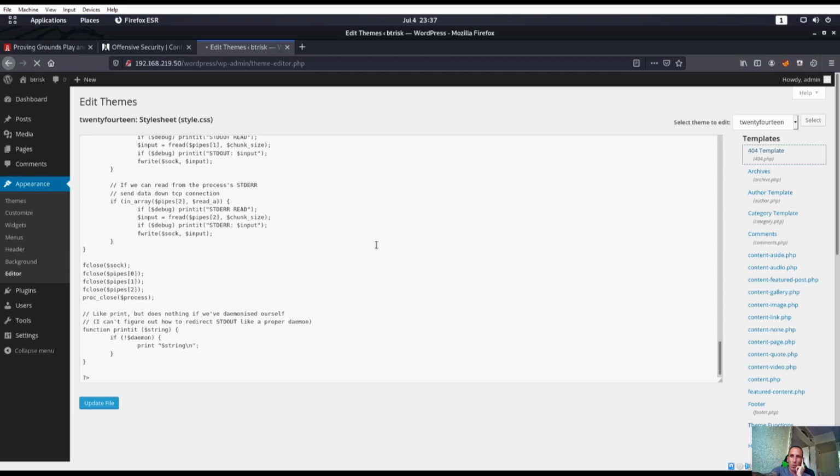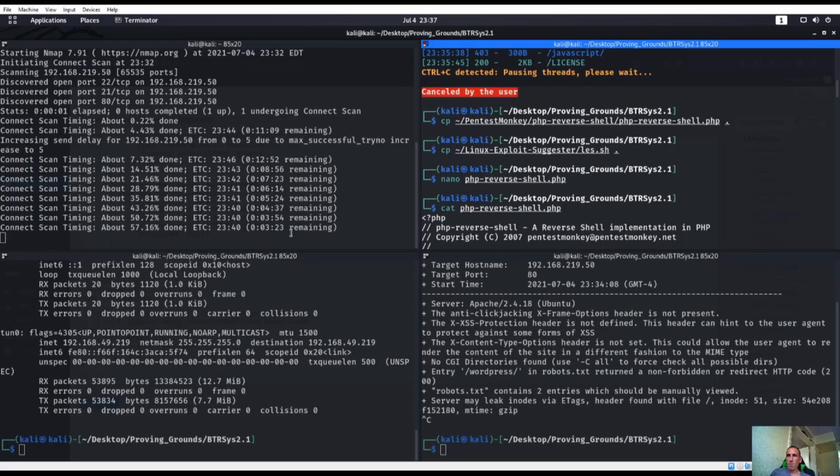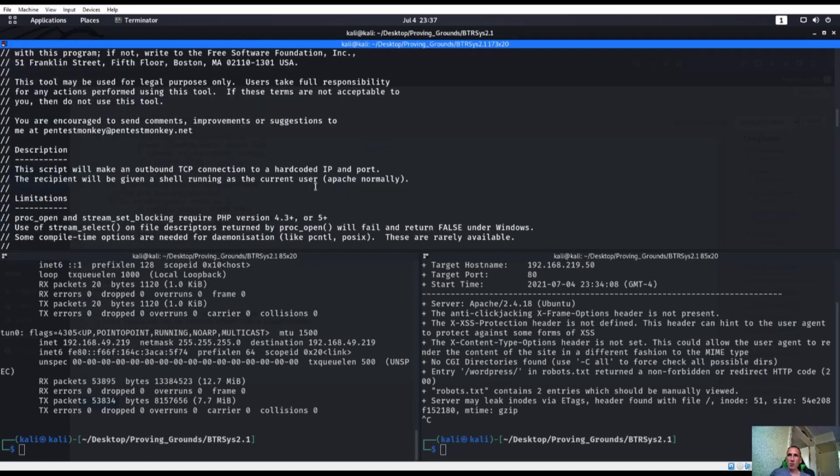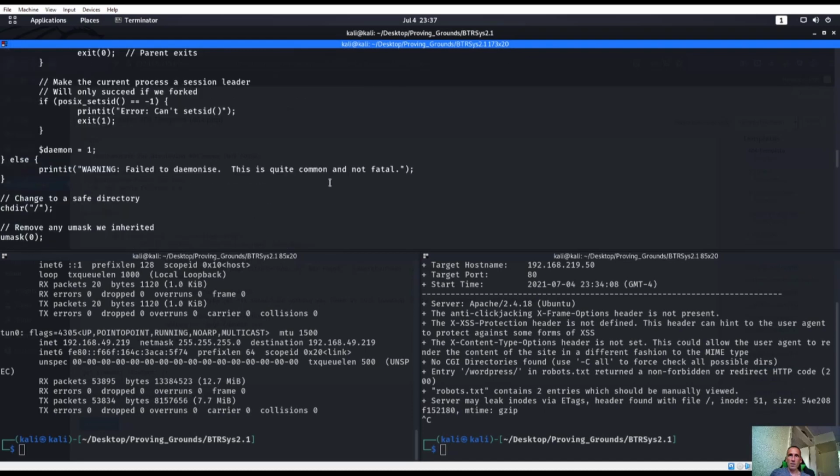That would have been a bad one if I would have updated that. So we'll go to style for 404 template, and we'll throw it into there. I'll say that seems really long for a 404 template. But we can go ahead and stop this nmap scan. I think we're just beating this box up. This box was running a little bit slow whenever I had it the first time.